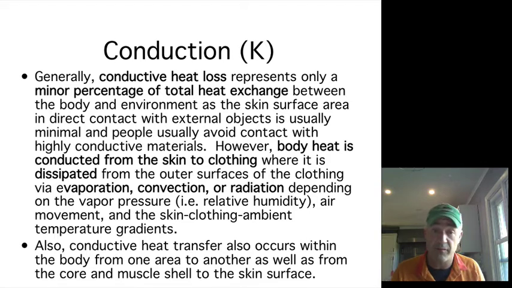We do have it happening within the body, so conductive heat from the core of the body to the shell of the body, through the muscle, through the adipose. That is where this is a lot of times more key. But it's, again, generally conducting the heat from the core to the surface, and then it's a lot of times more of evaporation, convection, or radiation that we're really dissipating more of this heat from the body.